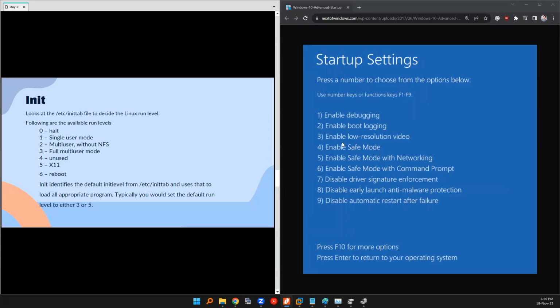In safe mode, if you selected 4, there won't be a network driver loaded here as well. So it is the same actually. What do you want to proceed with? These are all those run levels. It's almost the same.